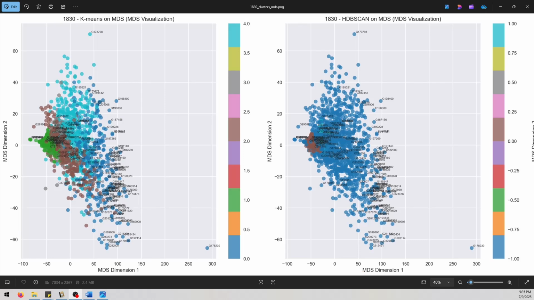So this is some of the raw data from the clustering for 1830 now. We've moved on from 1889. And you can see that this is kind of an underwhelming result. This is basically a blob, and the clustering algorithm is drawing what it thinks are different clusters on this blob. But to the human eye, there's really no distinction between the green cluster and the brown cluster or the light blue cluster. It's all just kind of a blob. So we need to do a little bit of work here to clean this up.